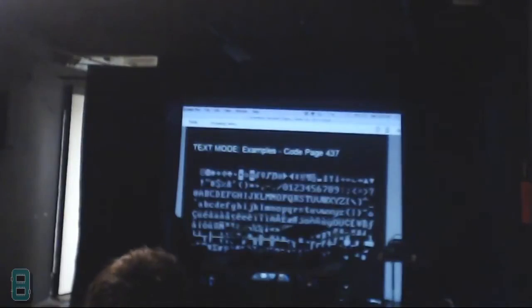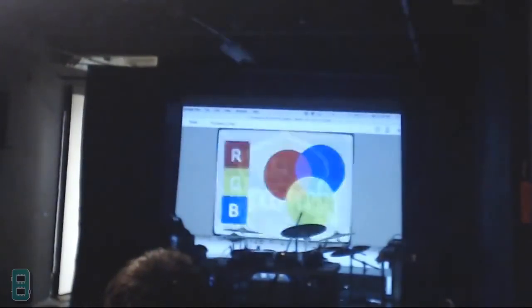But then you had enter code page 437 and ANSI. And ANSI art is crazy and mind-blowing, and you have a use of all these characters. So ASCII mostly used these characters in here, the slashes, things you saw on a typewriter. But ANSI art extended up to 128 more characters, all these things. And many of these little lines that you see in here were added specifically because they needed to draw some type of user interfaces, like this thing. You see that if you look here, there's all these little squares and lines and dividers. That's all nice and neat, and that's why they added all these characters into this character set.